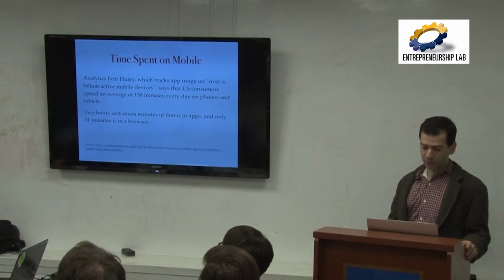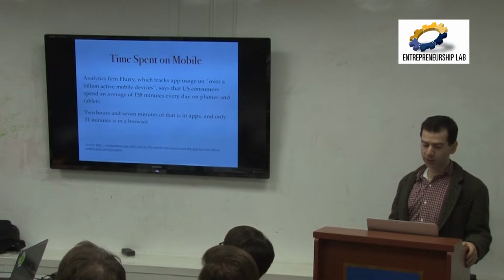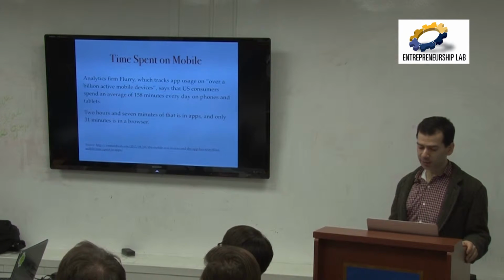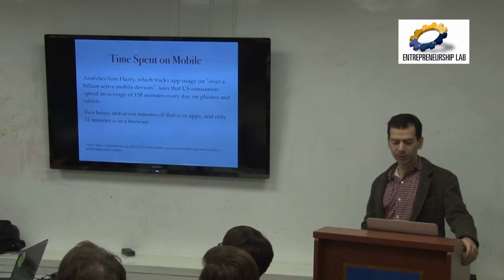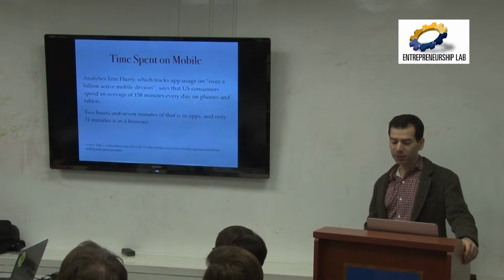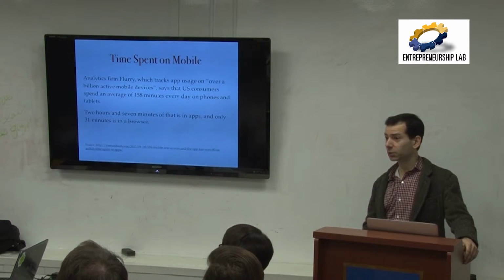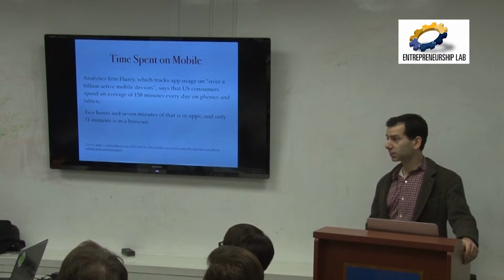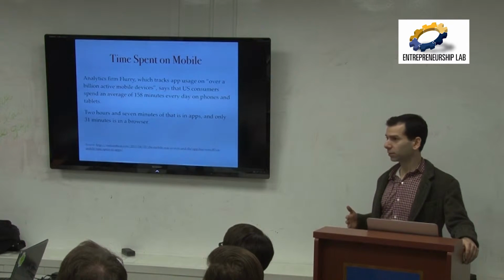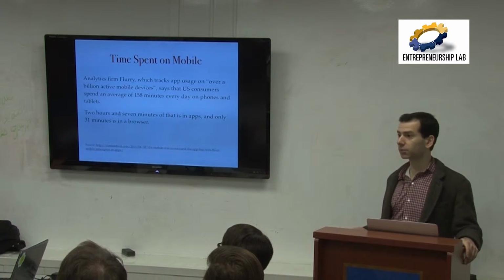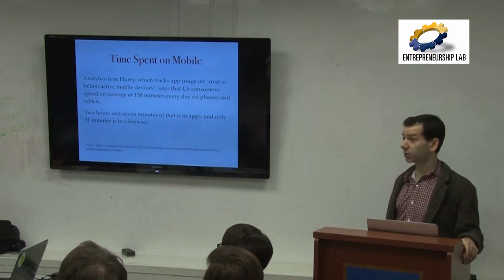So there was a study that tracked over 1 billion active mobile devices, which said that US consumers spent an average of 150 minutes every day on phones and tablets. So that's over 2 hours. 2 hours and 7 minutes of that was in apps, and only 31 minutes was on a browser. So that's leaning heavily in favor of apps. And the conventional wisdom is that that's right. People tend to spend more time on apps than in browsers.